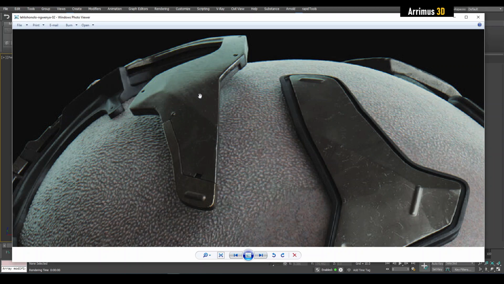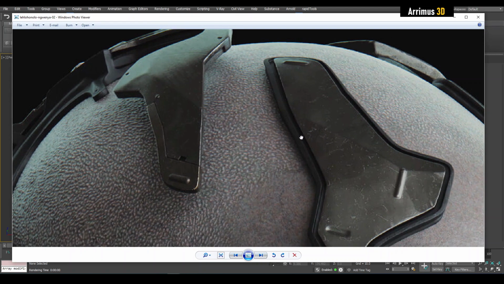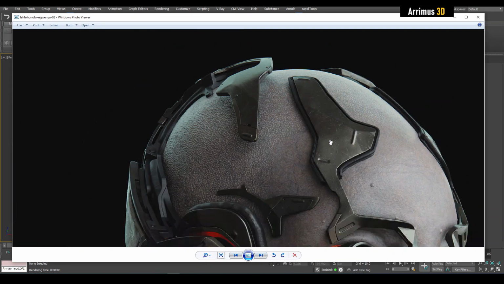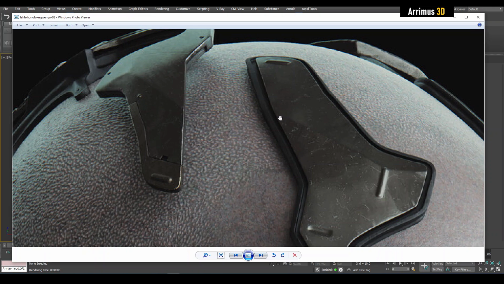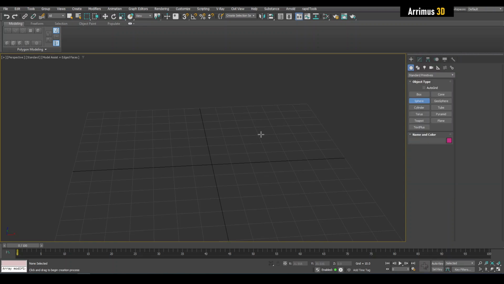sharpness right here. Now this was done in ZBrush, and of course in ZBrush you have your pinch brushes, your H polish, but I think it's good to know how to do this with polygons as well. So we have these more subtle shapes here. So, let me go ahead and start with this sphere.